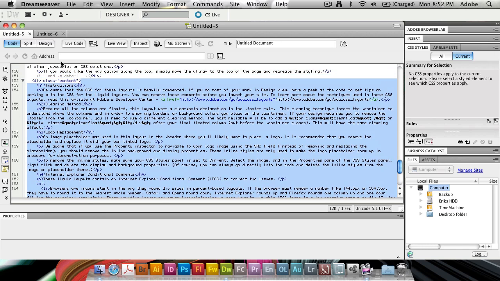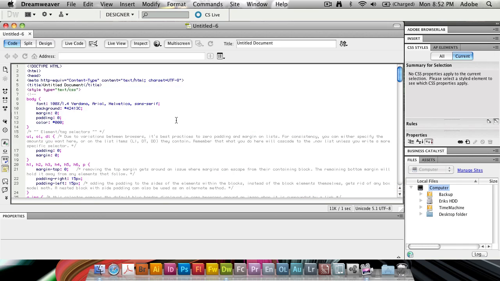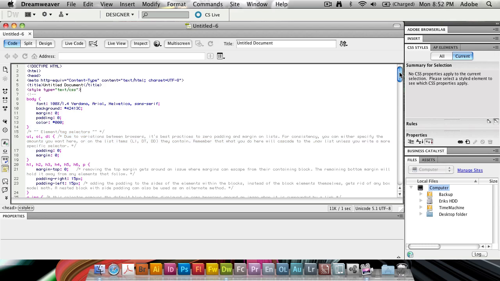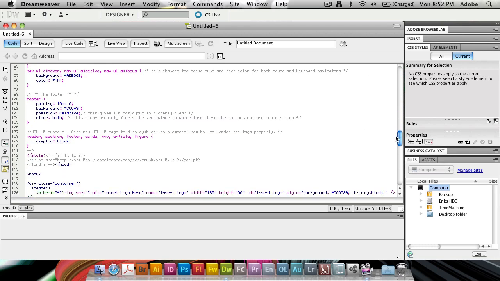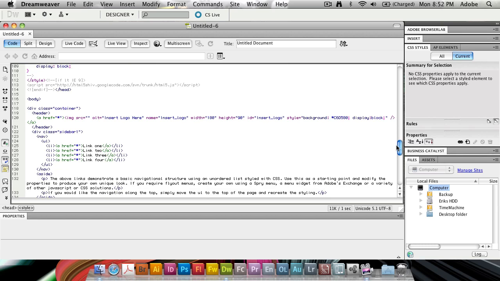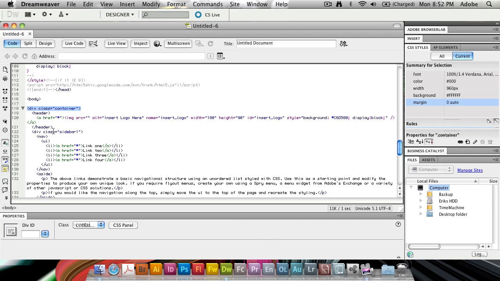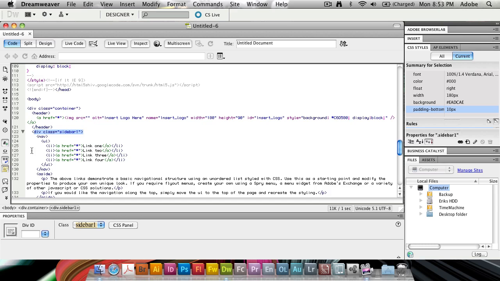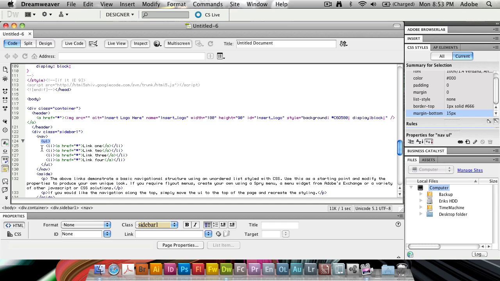However, if we go back, and if I even close this down so there's no confusion, if I go back and scroll down, you're going to notice that this markup is pretty different, right? So this markup has a container class, but then something else happens, right? You have a header, closes header, div class sidebar 1, nav, ul, li.